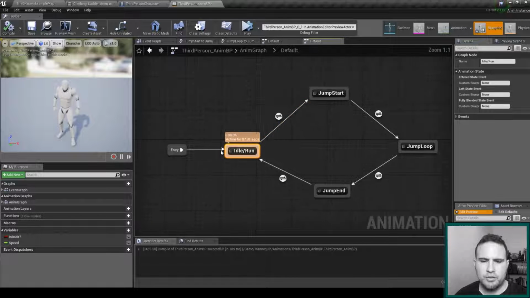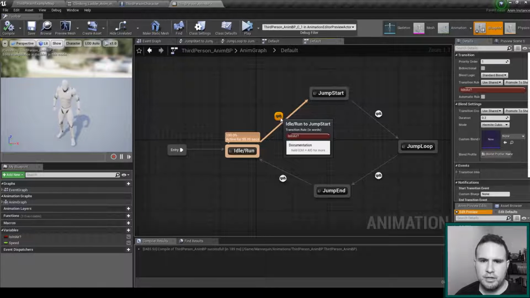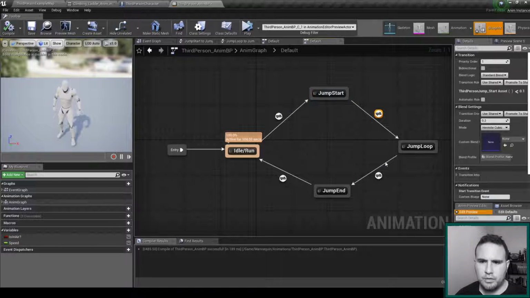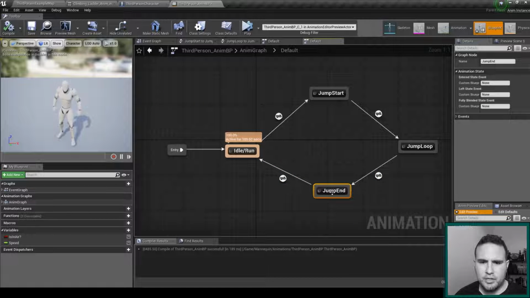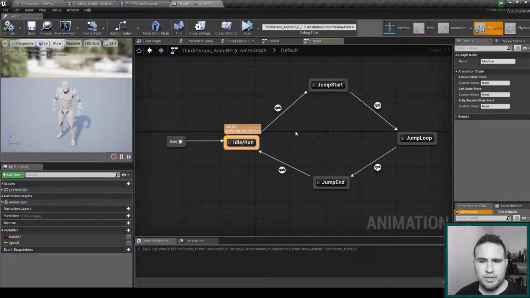As you can see here, we have a very simple flow that is default with this project. We have an idle run animation that, if a certain condition is met, in this instance the in air condition, starts the jumping animation, goes through it with other conditions, and in the end it just checks again if this animation ended, this condition, and then it goes back to the walking animation. So we have a jump animation using this state machine. And we are going to add a new state here, which is going to be the climbing state.